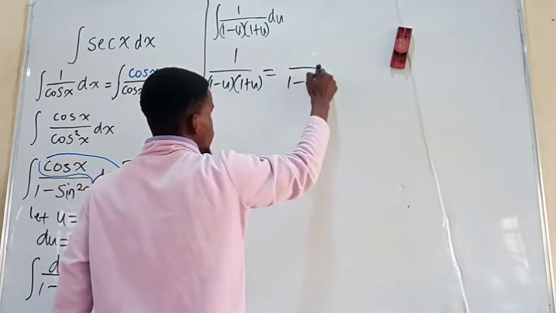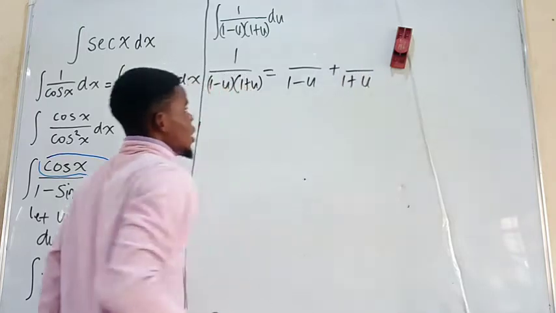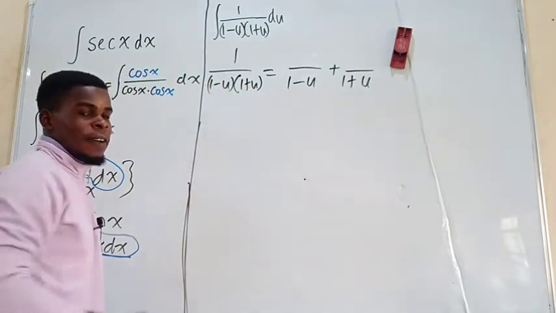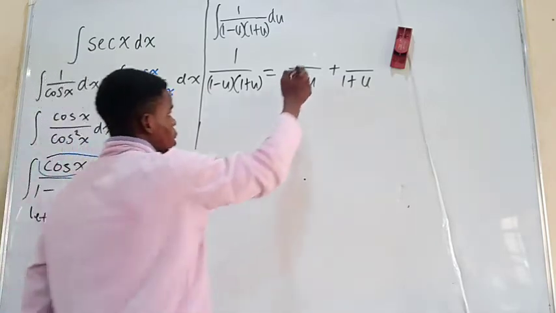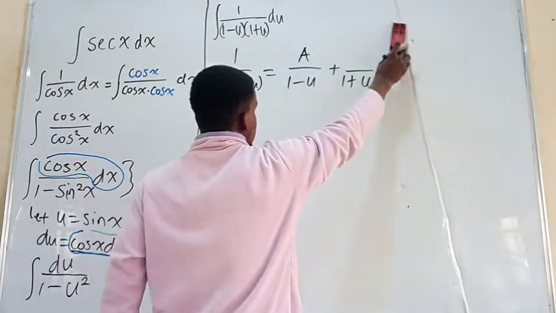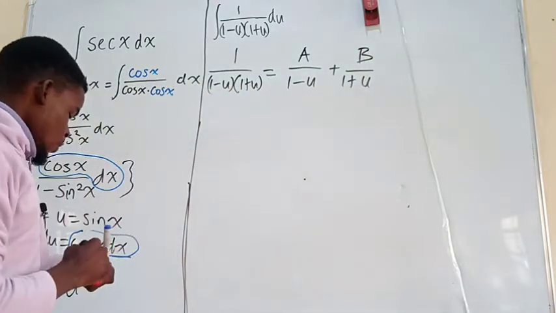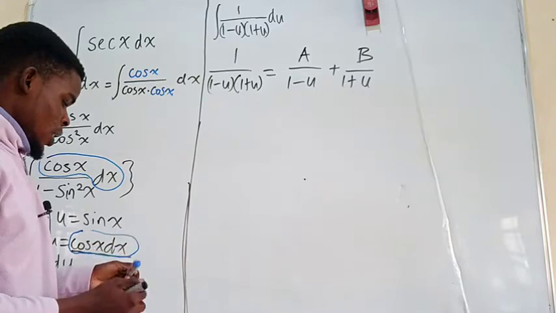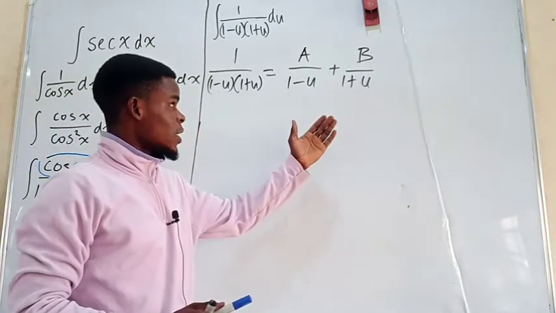Let me put down the first factor, and then let me put down the other factor, alright? Okay, since these are just linear factors, at the top we're going to have a degree less. So that will become a constant according to a partial fraction decomposition when we are talking about the linear factors. Since these are just linear factors, there is how we are going to do it. I will use the Cover-up method, which will be a little bit faster, alright?